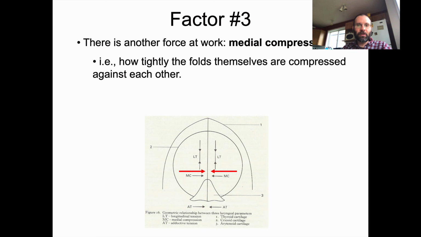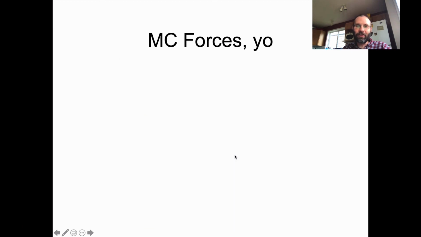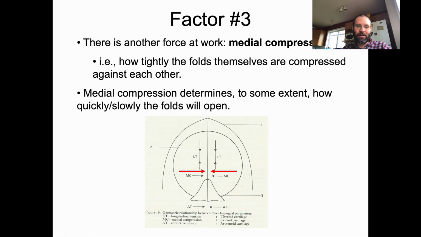And we can think about that in terms of medial compression. So how much are you pushing just the vocal folds themselves towards each other? This is a subtle distinction, because we have measures of both adductive tension and medial compression pushing towards the middle. We'll define adductive tension as everything pushing towards the middle, including the cartilaginous glottis, or pushing the two cartilages together. But medial compression is just how tense the vocal folds themselves are, that membranous structure in which the vocal folds are found. How much tension do you get in this part of the larynx?